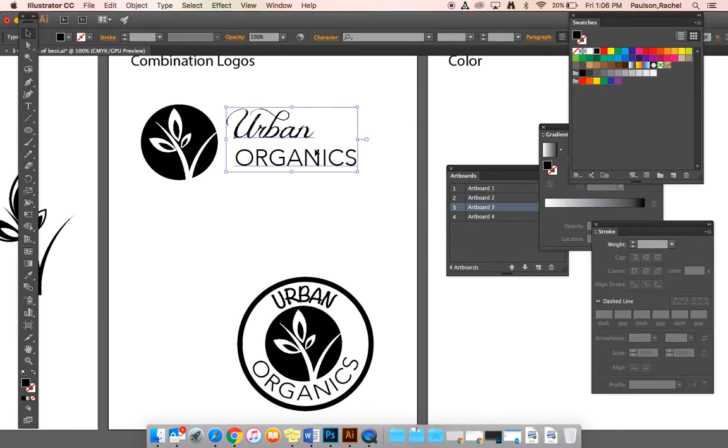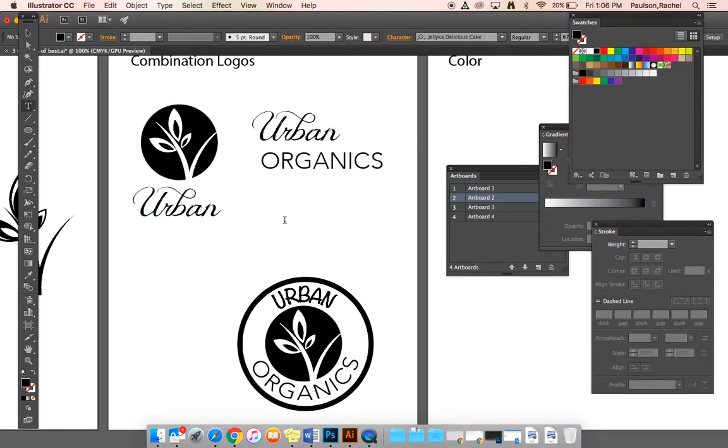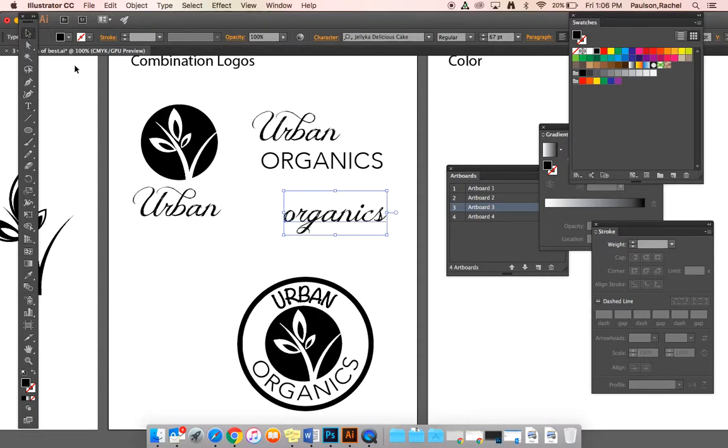So right now I have these two in a single group of text. So if I take my T tool and I just click like that, I can type my word, okay? If I do it again somewhere else, I can make them 2 separate entities, okay?